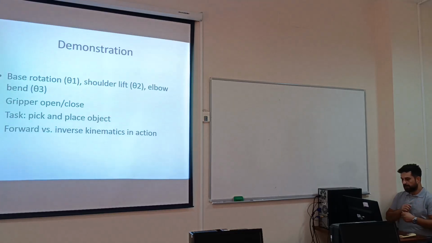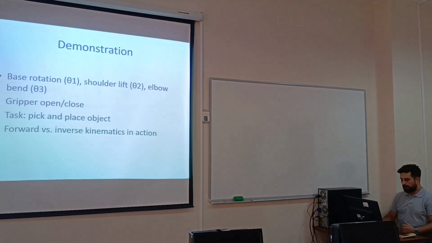With these basic motions, we can perform simple tasks such as picking up a small object and placing it at a different location. What we just did is a real-world demonstration of kinematics. When we start from known joint angles and observe the resulting end effector position, that is forward kinematics, as I said before. Conversely, when we start with the goal position and compute the joint angles required to achieve it, that is inverse kinematics. Even though this is a small-scale educational system, the same principles apply to large industrial robots. The mathematics and algorithms are the same, only scaled up in complexity and precision.